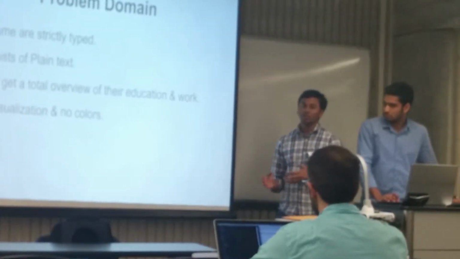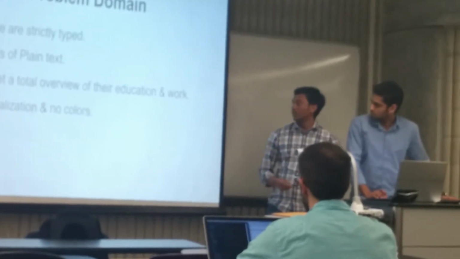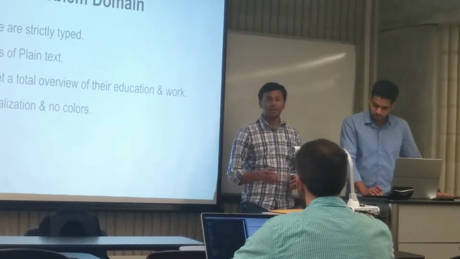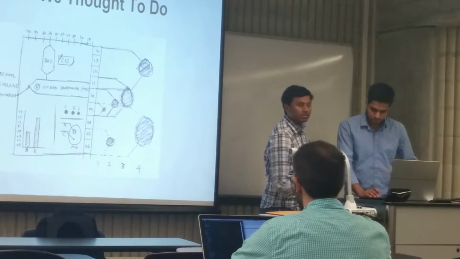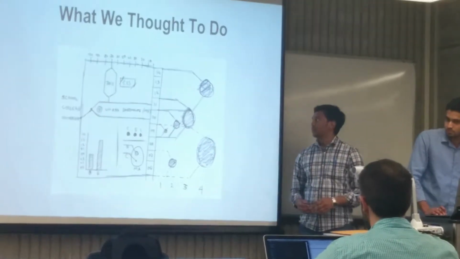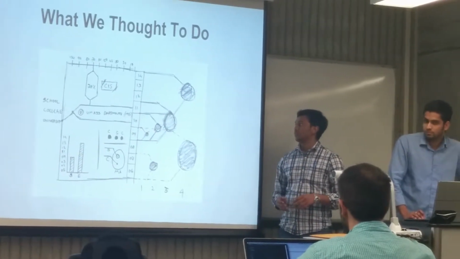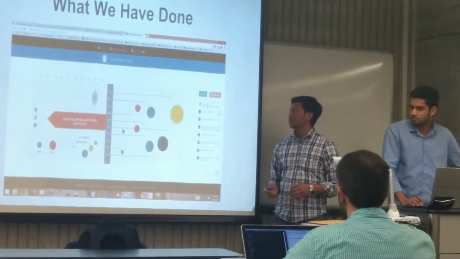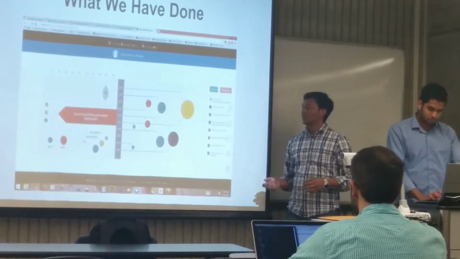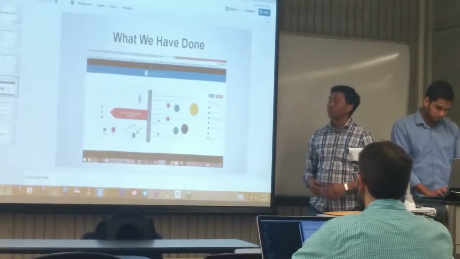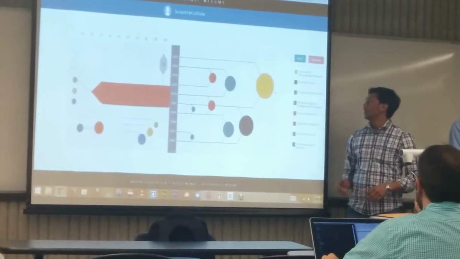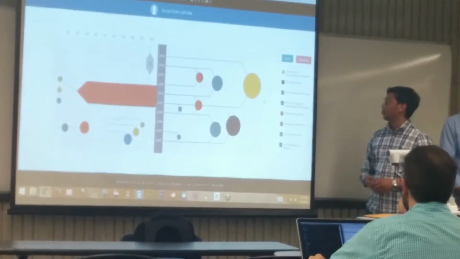Location and his work location and his experience. We have shown it in a textual way and in a visualization way with characters and objects. This is the sketch of the project from when we had the proposal, and this is what we achieved by designing it, what we have done in the project. And this is our project which we have done.